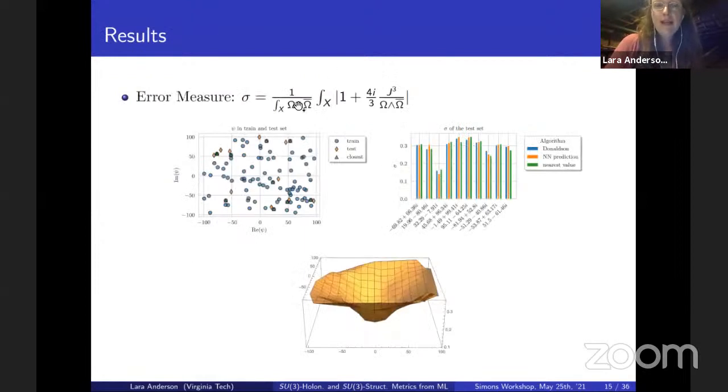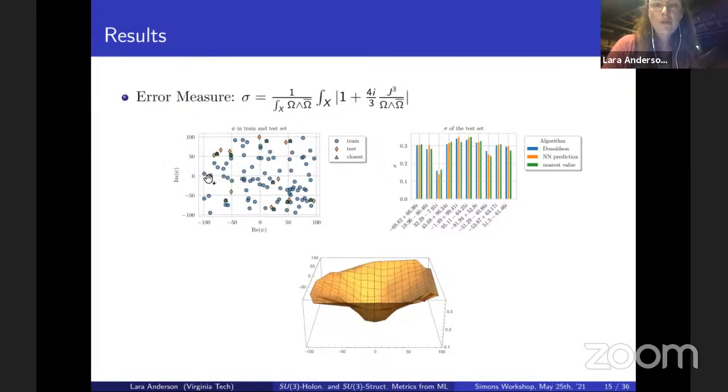So basic idea, we are training a machine learning network to minimize an error measure. In this case, the error measure chosen, again, very similar to the one that was shown in Mike's talk, is what I will refer to as a Monge-Ampère error measure. This is comparing the fact that for SU3 holonomy manifolds, the top forms, as defined by the holomorphic 3-form and the 2-form, should be the same. And so you can demand that these two agree over the Calabi-Yau in order to tune your network towards the Ricci-flat solution.